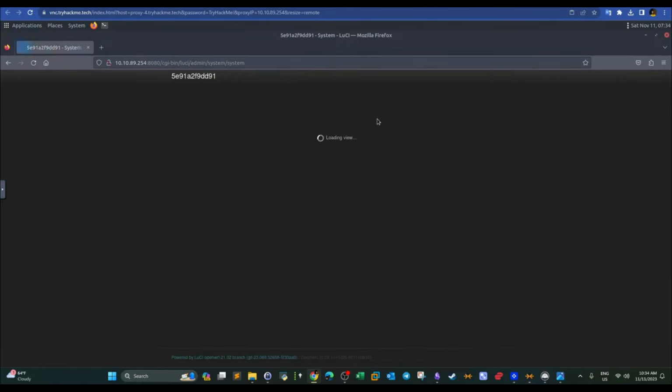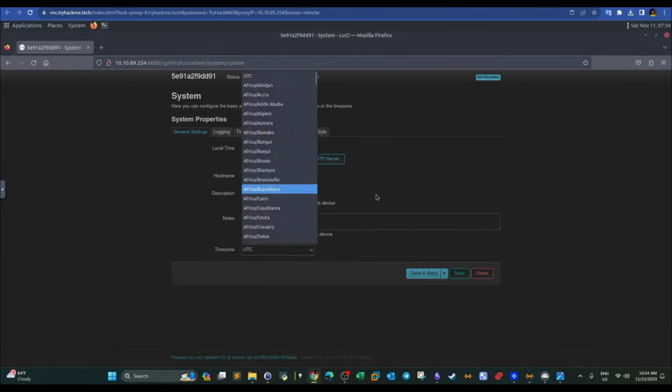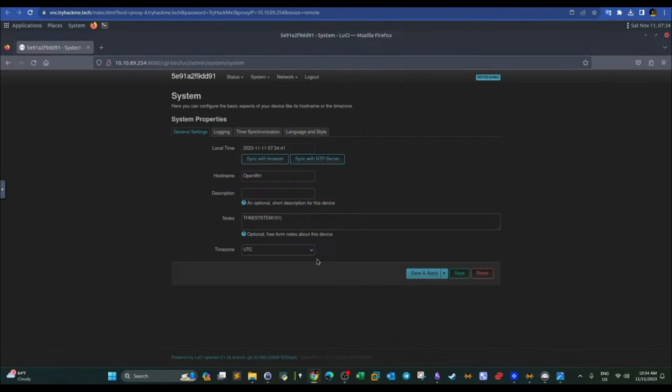We go to System, and here we load up the general configuration, such as the time, the host name, the zone, the logging. All of these configurations are important to set up correctly, because in the case of an incident or a cyber attack, you want the time to be correctly aligned with your time zone. So here the time zone is set as is. We're not going to change these settings because they don't belong to us. We can also sync this with an NTP server. Here we choose the host name and the time zone. Make sure these are correctly set in your router.